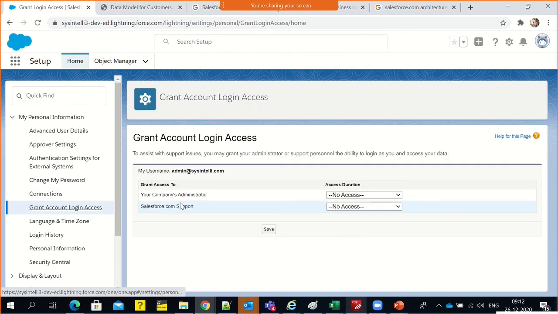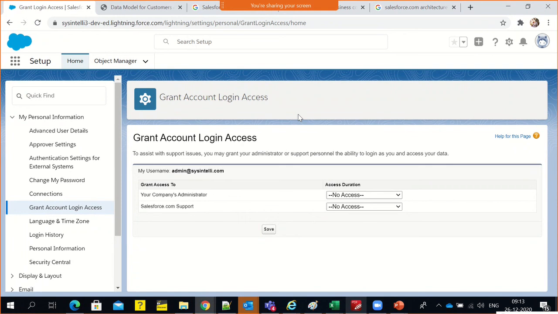Another important thing is grant login access. Very important thing. What is this? You are allowing some of your admins to log into your system and check. Ideally, let's say a sales rep is facing some issues, and we have been seeing from the application that it is not replicable. Maybe his login has an issue. So I ask him, please share your screen. That is one way. The other is to log into his system and see with his login credentials. You will never share a username and password, but somehow you have to log into his system and see.